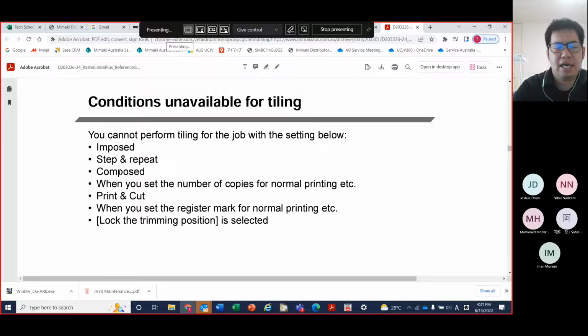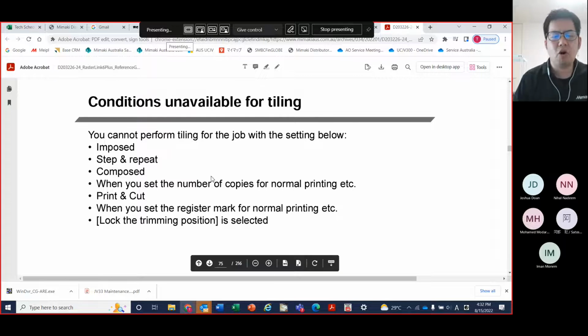But anyway, I was dealing with a customer in the Sydney CBD who does window fabrication, or mostly wall decoration fabrication. When I asked how they do tiling for one job, they said that for their window fabrication they already tile using the PDF function in Adobe Illustrator or CorelDRAW. So there is not really a demand in RasterLink to tile the composed job.